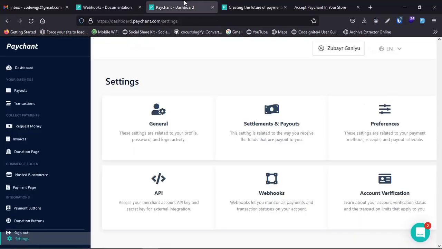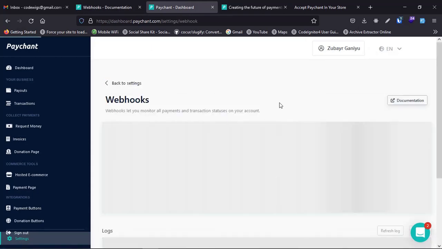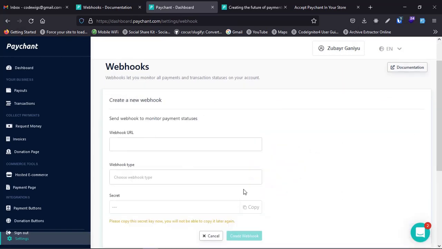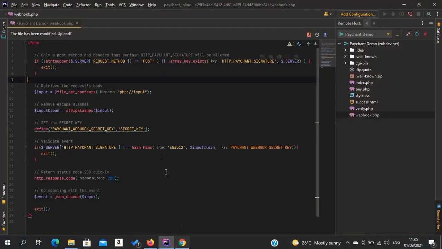You visit your Paychant account, go to settings, then go to webhook. When you get to Webhook, you create a new webhook if you don't have any. Make sure this webhook URL points to the file you created.